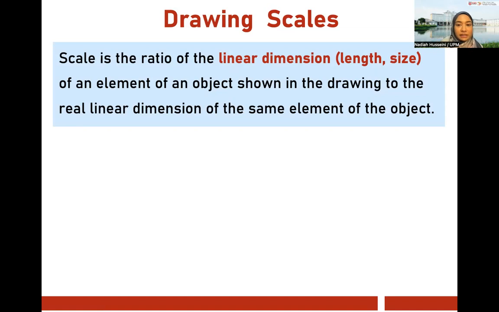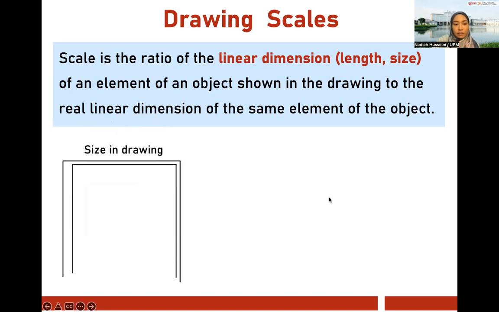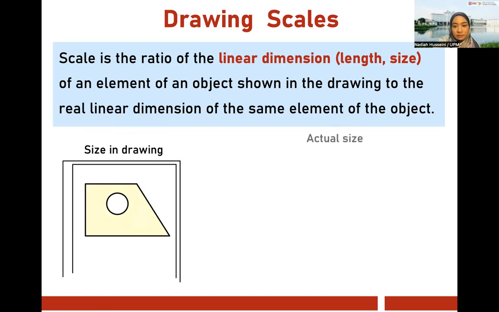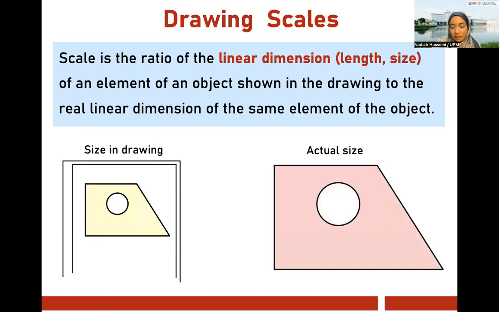Scale is the ratio of the linear dimension of an element of an object shown in the drawing to the real linear dimension of the same element of the object. Panjang gila kan? Okay, what does it mean? Okay, contoh. The size in drawing is like this. Ni yang korang lukis. Tapi yang sebenarnya dia besar. So macam mana kita nak tentukan scale dia?